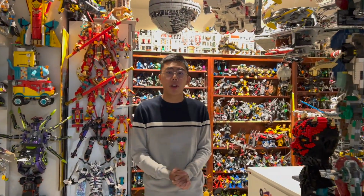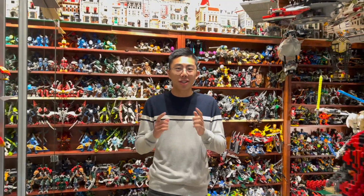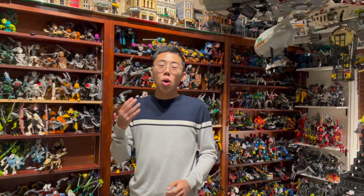We haven't gotten many of those in recent years, and a remake of the original 2018 Hulkbuster for the Battle for Wakanda sets, which is quite interesting because they just did one of the Age of Ultron Hulkbusters, so I'm kind of curious as to why they're making another one, although it does look quite good. Now, these are not the only sets that will be released for Marvel this coming year, but these are so far the ones that have been revealed. This is incredibly exciting, and I can't wait to showcase them to all of you, so without further ado, let's just jump right in and take a look at the pictures.